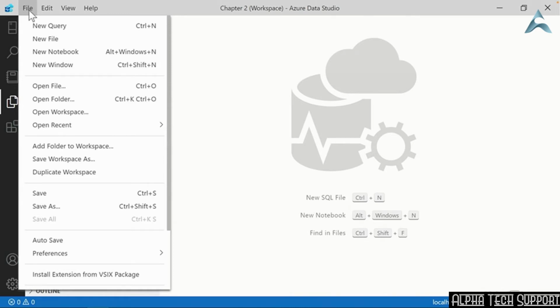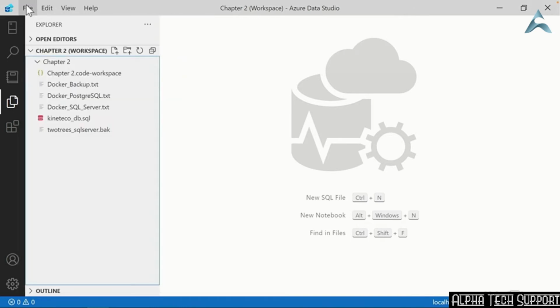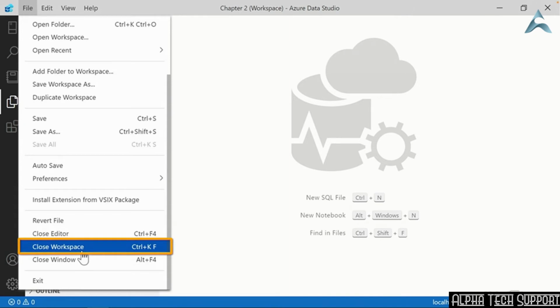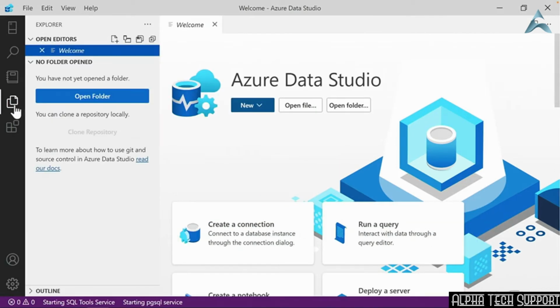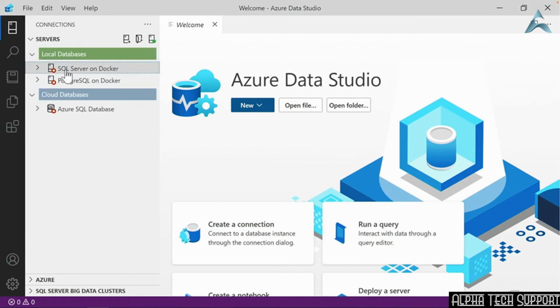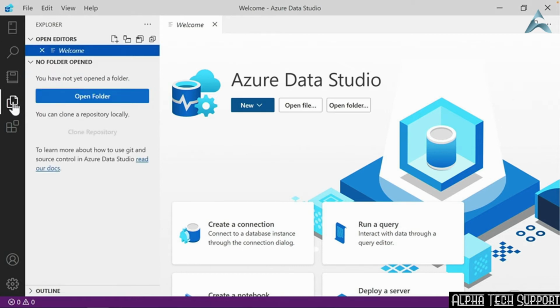When you're done working in this workspace, we can close it. In the File menu, towards the very bottom, you'll find an option for Close Workspace. That'll reset your Azure Data Studio environment, and if we go back to the Explorer tab again, you'll see that our links to all those files are now missing. However, back in the Server Connection sidebar, all of our server connections are still there. At this point, we can start setting up the files for our second project here in the Explorer window. Simply add in new folders and new files to this new workspace.